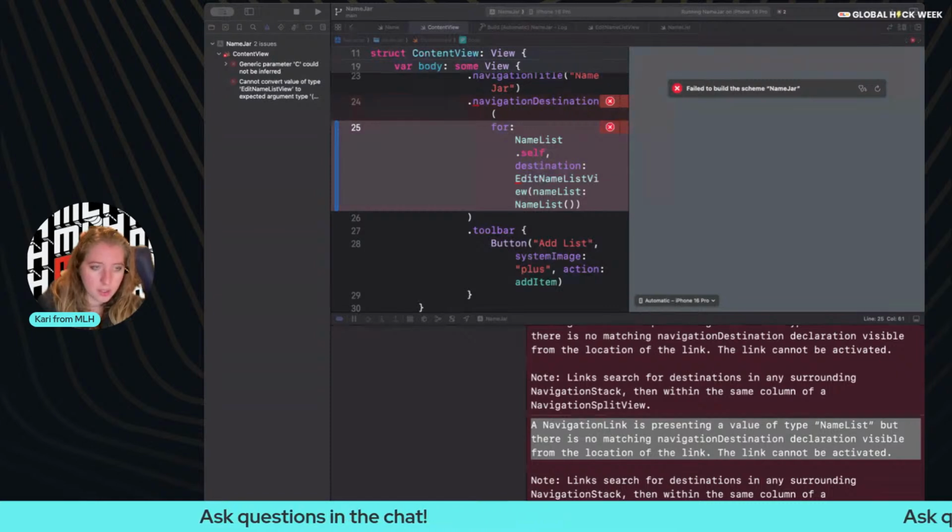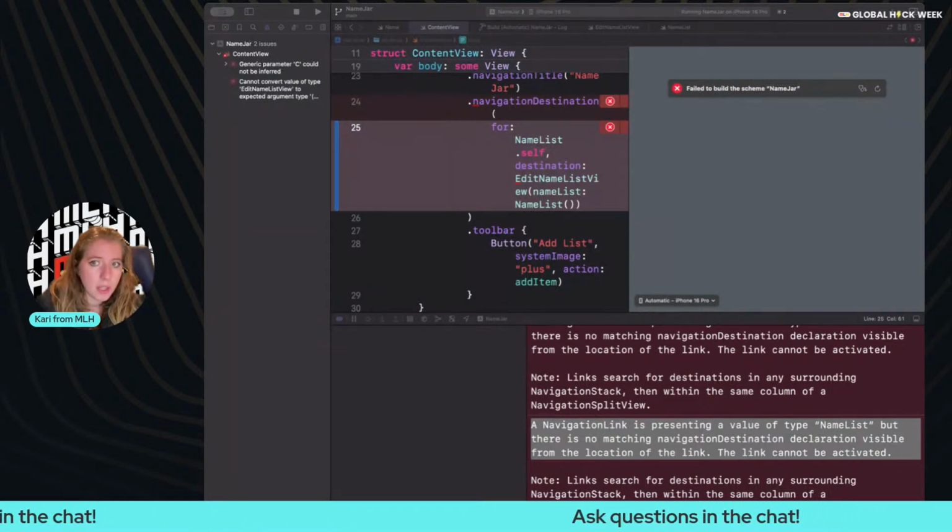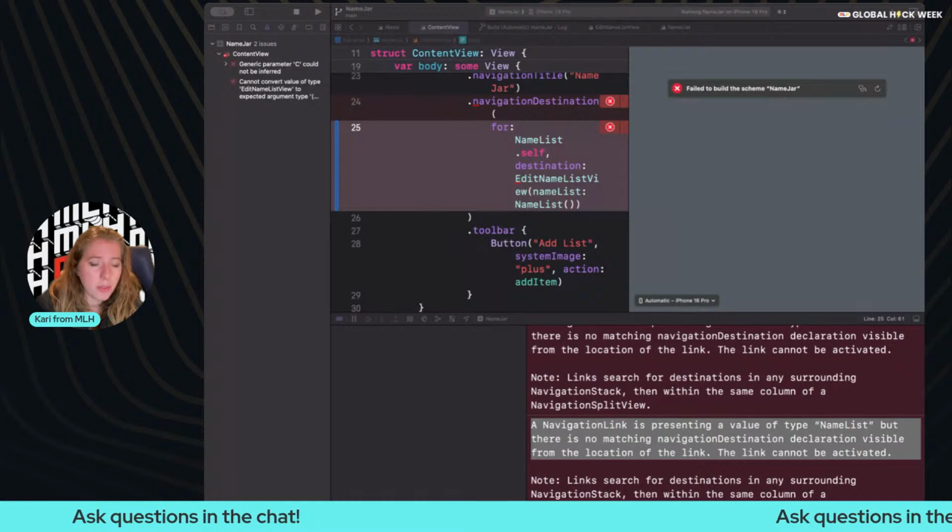Dot navigationDestination with model, with edits, or with model context.